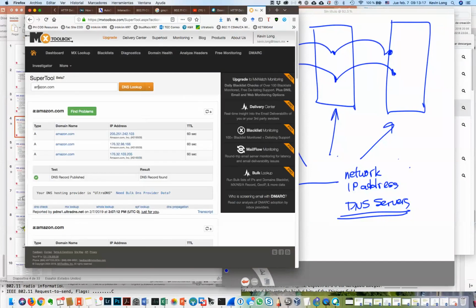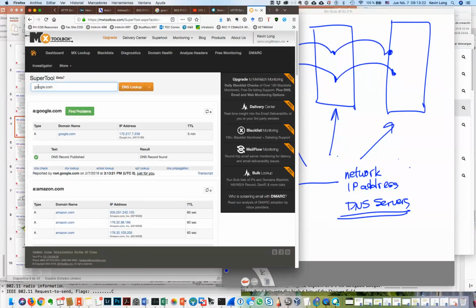It's been 5 minutes. And see what I get. I got the same one, but I had to go pull a fresh copy of it because it expired. So this has just a 5-minute time. Some people have a 0 TTL.